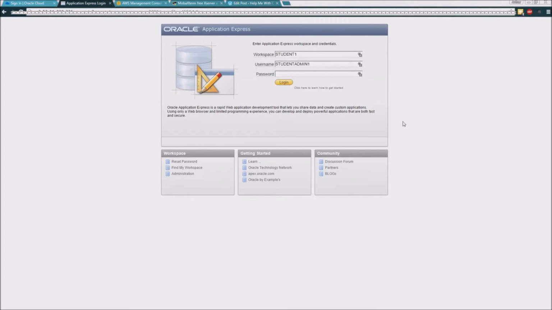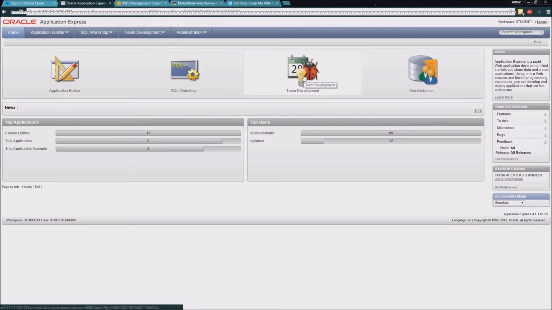This week we're going to begin using our Oracle Apex environment, which is a web-based UI that sits on top of the Oracle database and allows us to do a number of tasks such as creating tables, creating applications that we can access via the internet, managing users, and a number of other functions. So let's just jump inside of our student workspace and take a look around at some of the things that we can do with our Oracle Application Express.